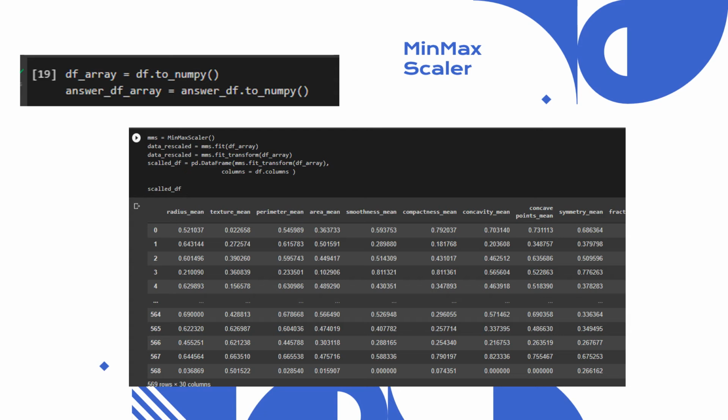So first we will be transforming our data into the NumPy array. Next, we will proceed to the min-max scaling process. Scaling means to change the range of values, but without changing the shape of distribution. The min-max scaler subtracts the minimum value in the feature and then divides it by the range. And the range is the difference between the original maximum and the original minimum.